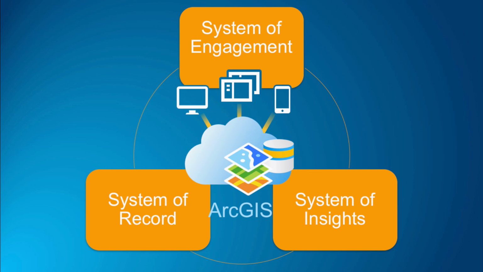So ArcGIS is a very powerful system. It's a system of engagement that allows a variety of applications to connect to ArcGIS for their geospatial needs. From analysis to visualization to storage, developers can build a variety of applications, from desktop applications to mobile applications to web applications. And there are many sessions in this conference that will give you a view of what you can do at this level of engagement.